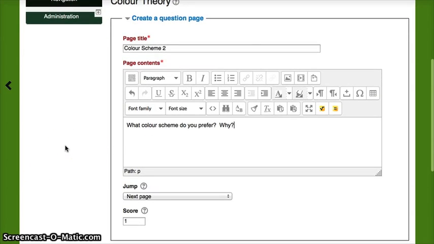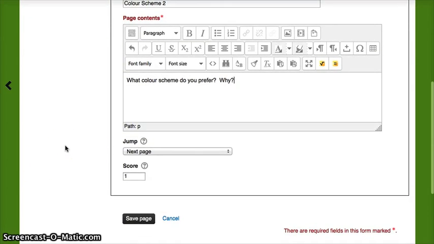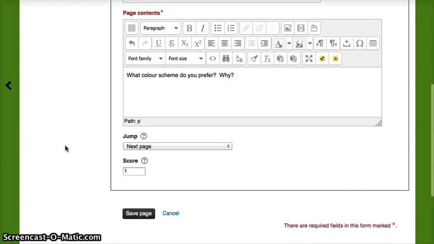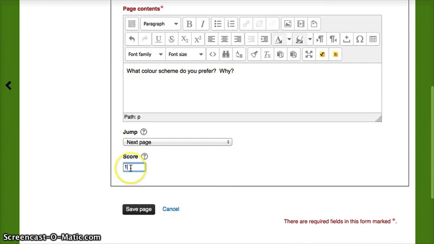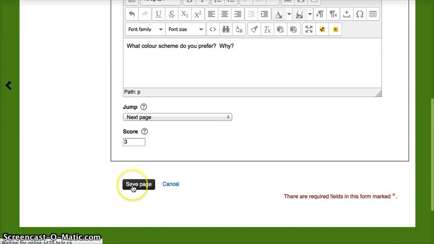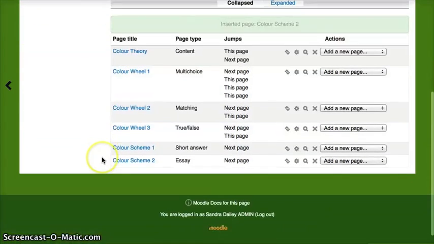There is only one jump to the next page because the question requires the teacher to mark it. You may want to change the scoring, make this question worth a bit more, and then save. And let's see what the student would see.